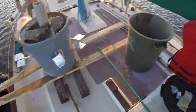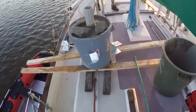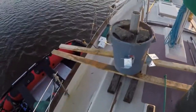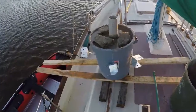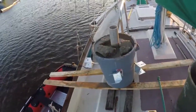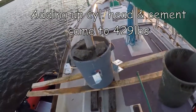We'll let it set up for a couple of days, and the 2x4s will be our gang plank with which to dump the thing. I've got them set up so that they're actually over the gunwale there, and hopefully between me and Dread Pirate Vlad we'll be able to heave that into the water without causing any damage to Little Bear, and adding probably about another 500 pounds, I think that works out to be.